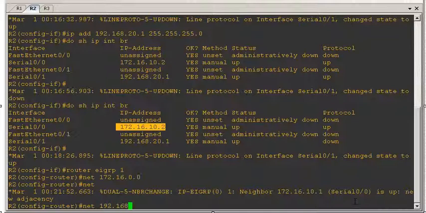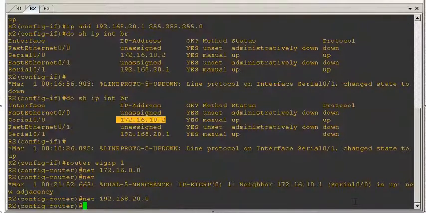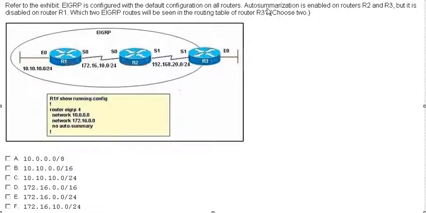Also 192.168.20.0, because 192 is a class C. And we're not going to do a no auto-summary, so we're going to let EIGRP summarize that for us, as is being asked in our problem. Auto-summarization is enabled on router 2 and router 3.